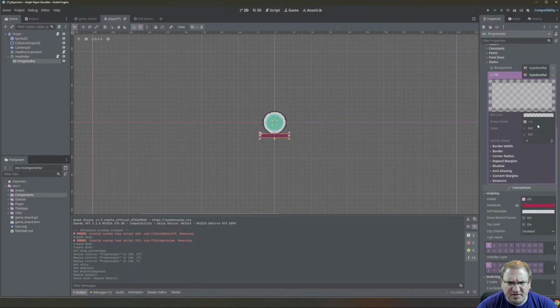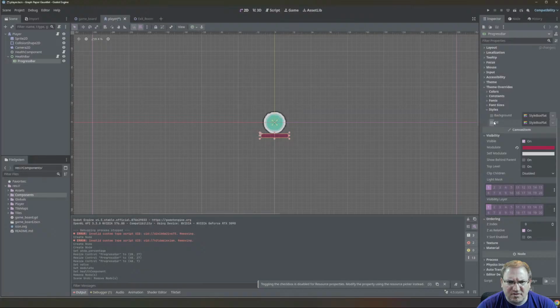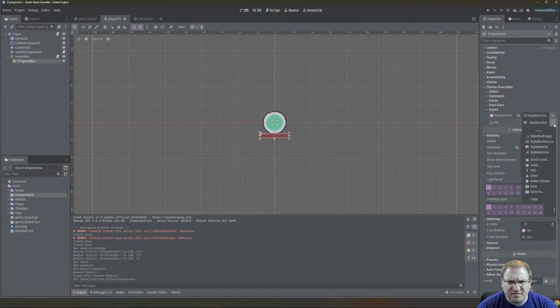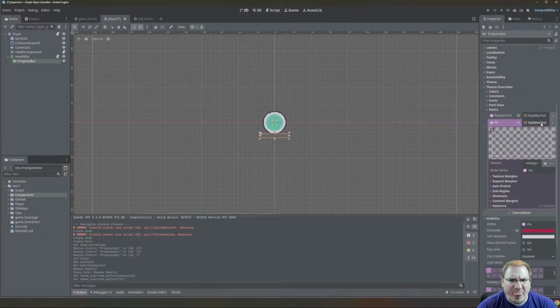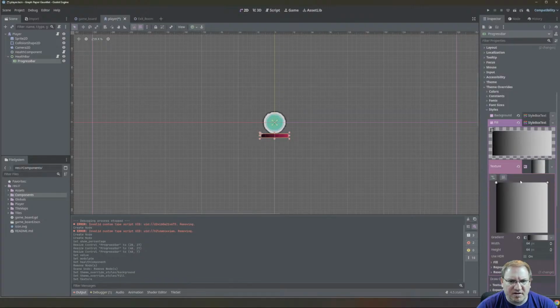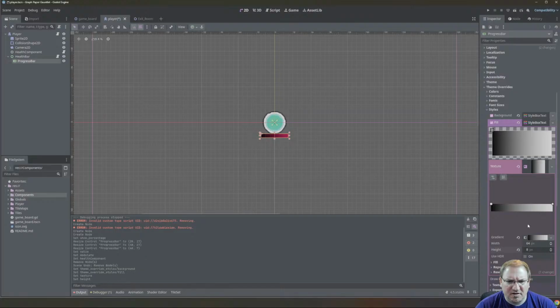How do I fill this? Flat box texture, flat box texture. Okay. This texture, we're going to make it an image. No, we just want to do a gradient 2D. That's fine. Okay. Yeah, we'll make it 64 wide and a height of 8. Okay, fill, linear. Let's adjust our colors here.